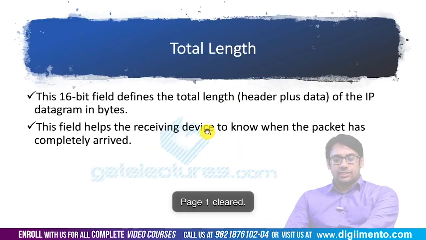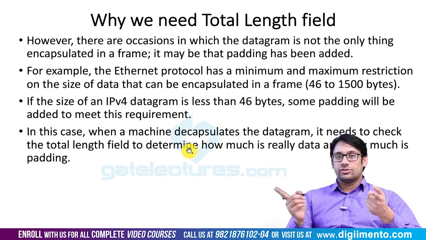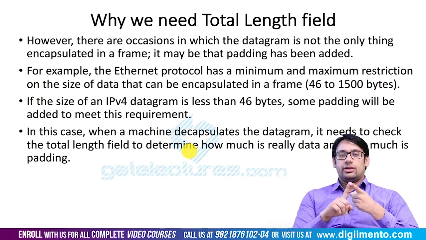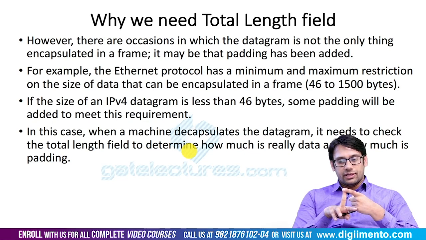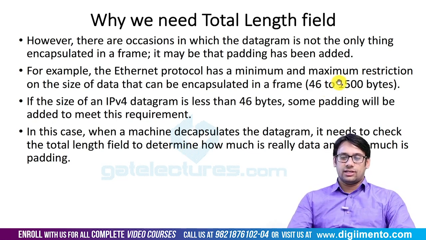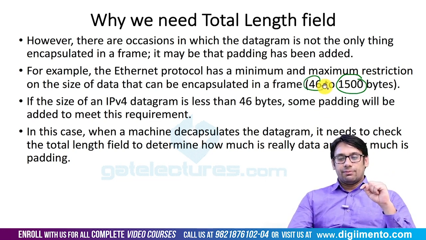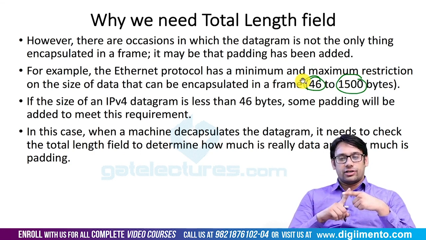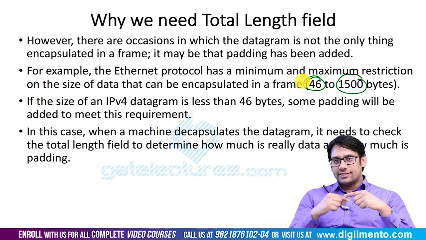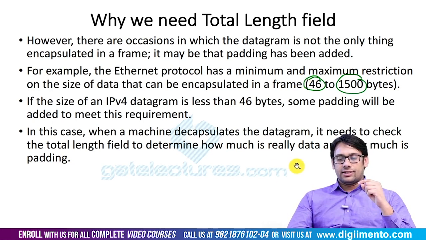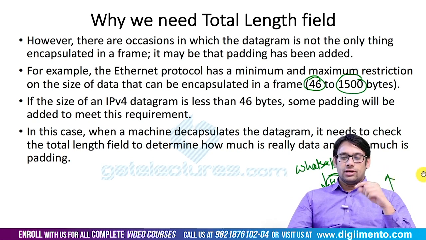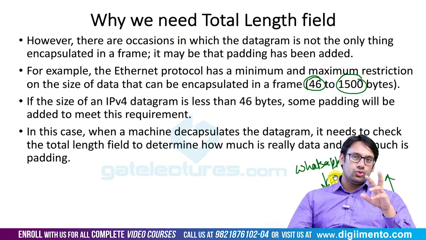the minimum length of the packet that you can send is fixed and the maximum length is also fixed. Ethernet means LAN. In LAN, the maximum length that we found out by experimenting that you can send is 1500 bytes for a data packet, which is also called MTU, and the minimum length that you should send is 46 bytes. So sometimes the message is less than 46 bytes. For example, let us say you started WhatsApp and you just wrote hi. You are going to send this hi to the receiver. Now this hi is just two characters.